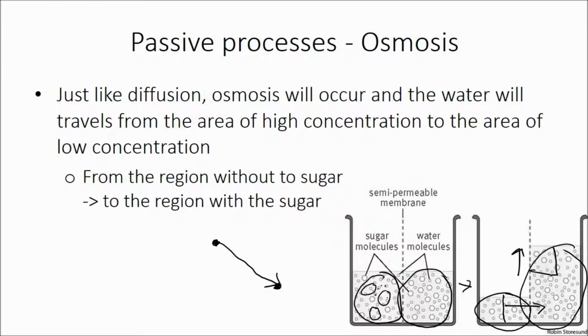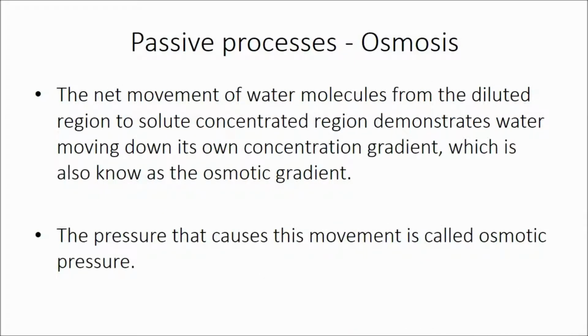So just to recap that, we put sugar into one side of the semi-permeable membrane, and water moved from a region of lots of water molecules to a region where there were very few water molecules in comparison. And we can see that here, where along a semi-permeable membrane, the water is pushed right above the separated section.